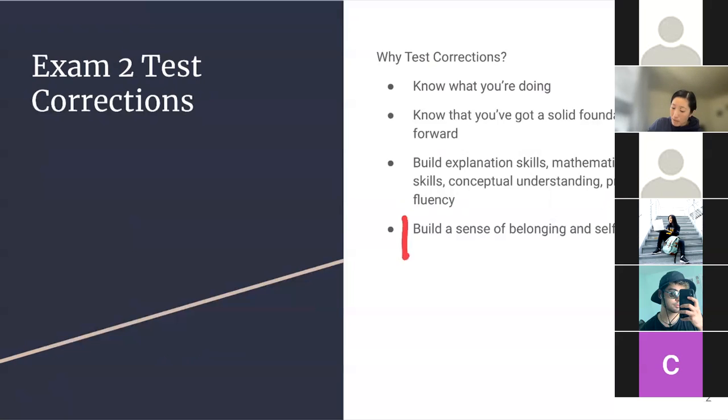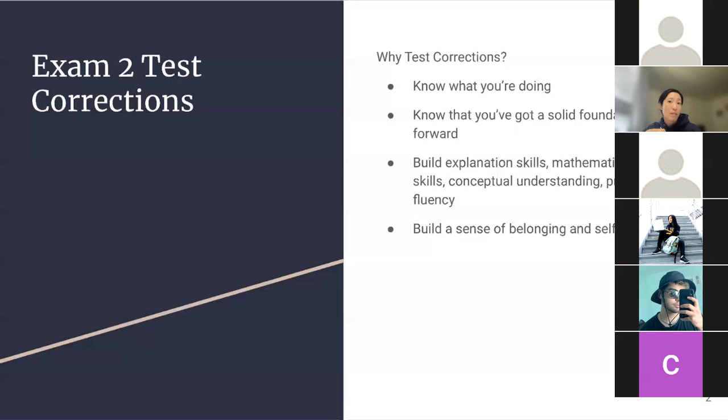The last bullet point, and then I'll address some of the questions in the chat, but this last bullet point, I think, is perhaps the most important thing for me as the teacher in this environment. I want you to feel like you belong in this class, that you have every right to be taking Calc 1, that you've done the hard work to get here. And even if you felt a little shaken by that exam, I want you to feel like you still belong in this learning environment and that you still can do it, and that the effort you put forth will actually pay off, okay? It might require some tweaks in that.